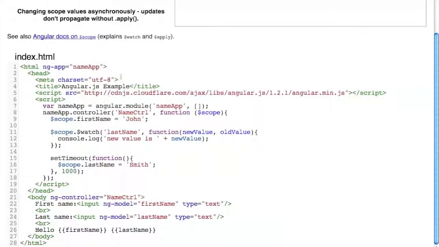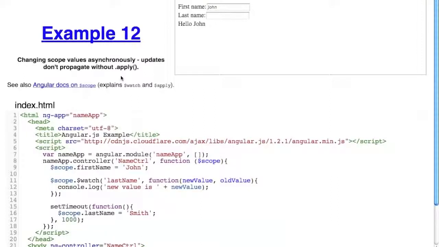So when people come to Angular, a lot of the questions are like, well, how does Angular know when you've changed a property on the scope? Because if you just set it, how does Angular know? With Backbone, it's clear. You call set, and then inside the implementation of set, Backbone can say, all right, I'll propagate this to all the things that are listening for changes when you call set. But if you just set the property of the object, how does Angular know?